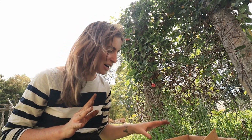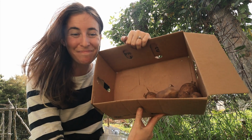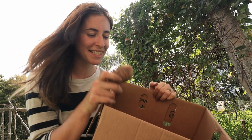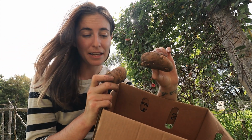Alright, so I guess I'll start with the veggies, and there is so much that I'll be planting. Excuse my very dirty hands, you can tell I've been planting alongside things. Okay, let's start with the most obvious culprit, potatoes. We don't get frosts around here, or not much of our garden gets frost, so planting potatoes, they actually do best during these cold months. So I'll be planting my potatoes pretty soon. These are just a variety from the market.